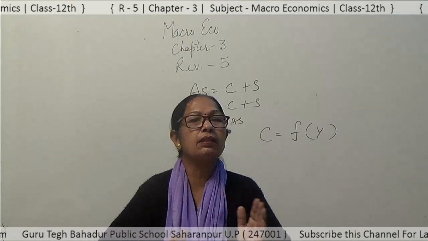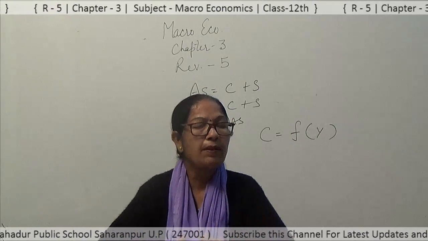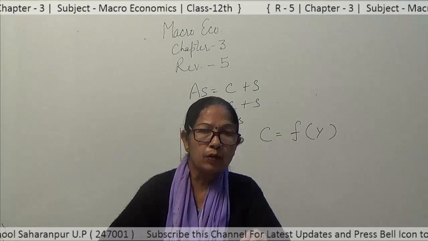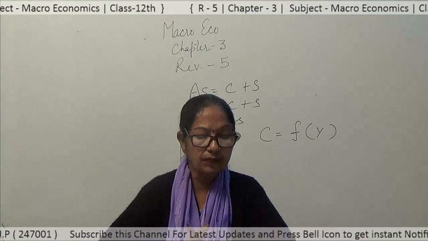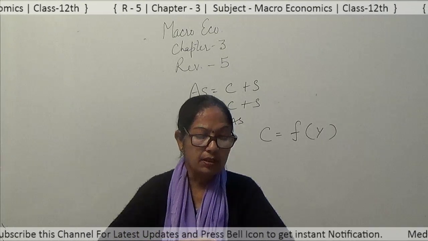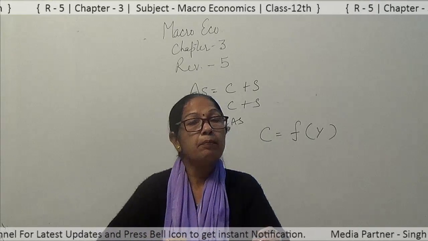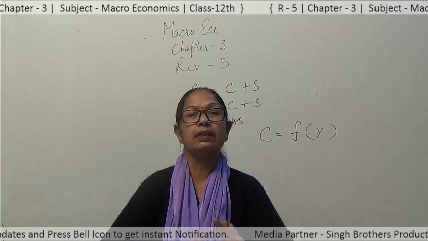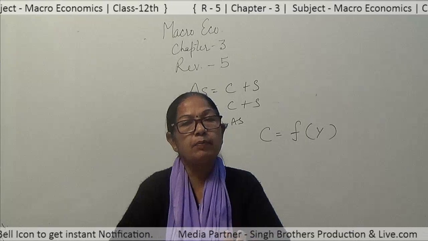कंजप्शन कैन बी of two types. One is autonomous, second is induced. Autonomous consumption is that which is done at zero level of income. Induced consumption is that when the consumption increases with increase in income. So, there are two parts of consumption, and when income is very low, consumption expenditure is higher than income. Then break even point. When consumption expenditure becomes equal to income and there is no saving, this point is known as break even point.